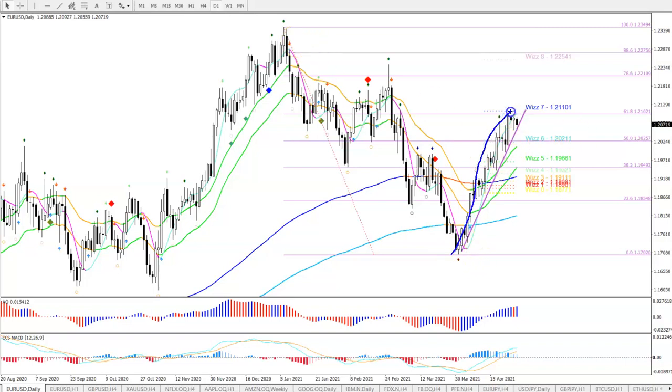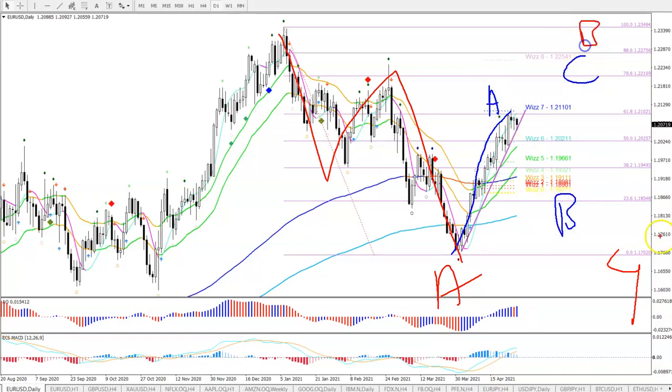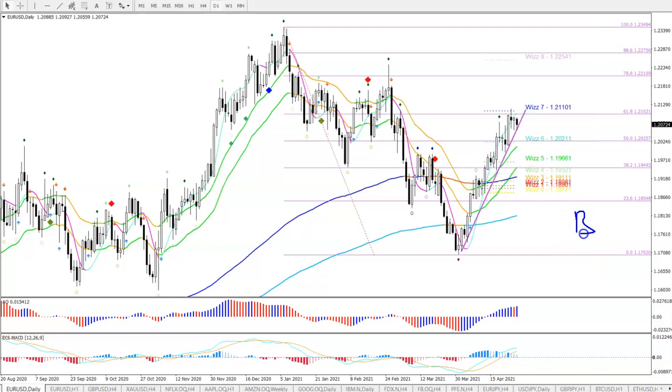This could be wave A up. It's clearly one push up, one momentum, one price swing. So that could be an A or 1. I think an A, because we have an ABC here. So I think we're going to get a bigger wave 4. Let me say it this way. So this is probably a red A. We got a blue A, B, C within red B, and then down for red C of, let's say, green 4, for instance. So within blue B, I suspect we're going to get a red A, B, C.